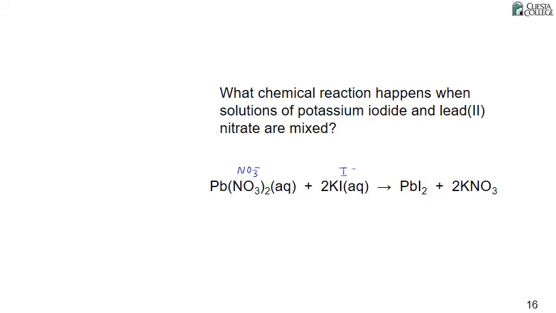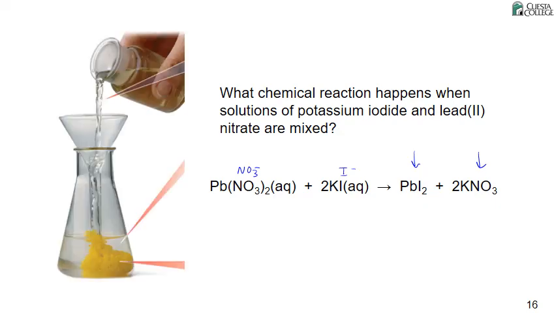So one might want to know, what are the states of matter of the lead 2 iodide and of the potassium nitrate? Again, you can go back to the solubility rules and figure that out. Here's a pretty picture of what the reaction looks like. It makes a beautiful solid of lead 2 iodide. Once you look back at the solubility rules, you'll notice that all potassium compounds are soluble and all nitrate compounds are soluble. So this one's double extra soluble. We can see from the chemical reaction that there's a solid that forms. The solid must be then the lead 2 iodide.